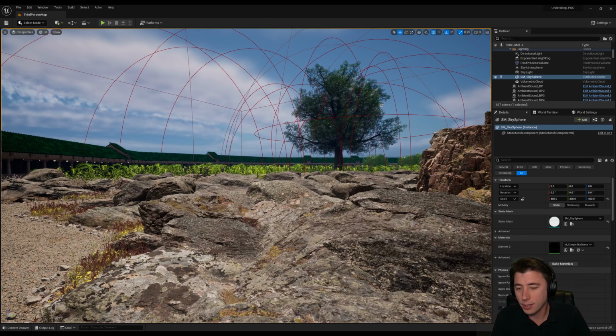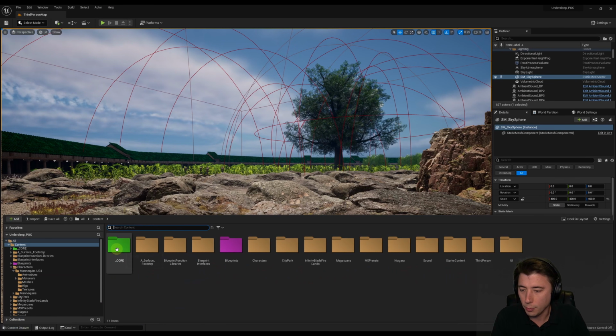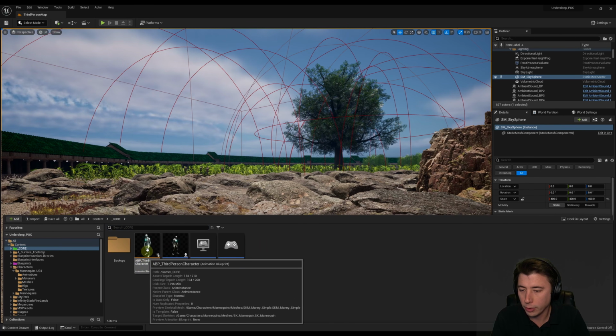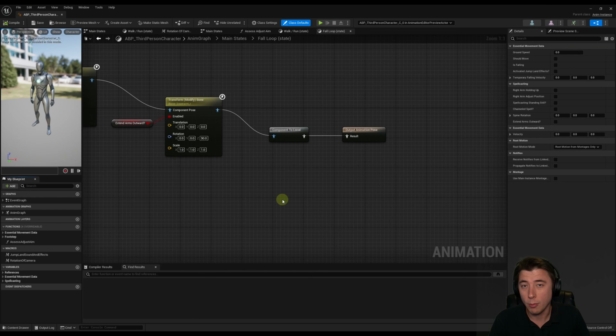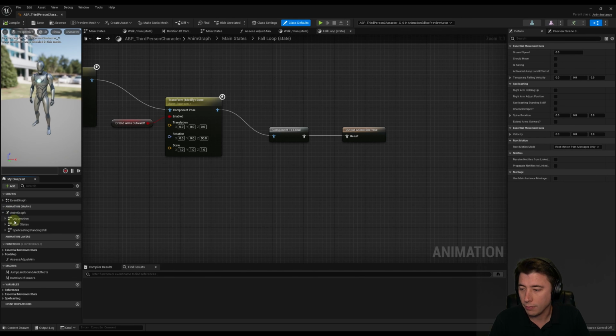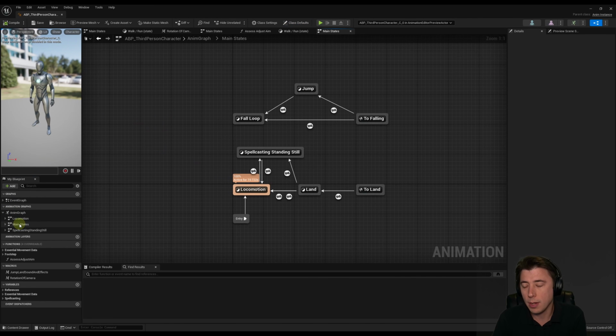Alright, so we're going to start today by going directly into our animation blueprint. So mine's under my core folder and our third person character ABP. And we're going to start by going under our anim graph here and actually going to our main state machine. And if you're unfamiliar with state machines, I recommend checking out episode 27. The first 20 minutes or so, I go into a deep dive on how to create a brand new state machine. And that's when we create this spellcasting standing still state machine.